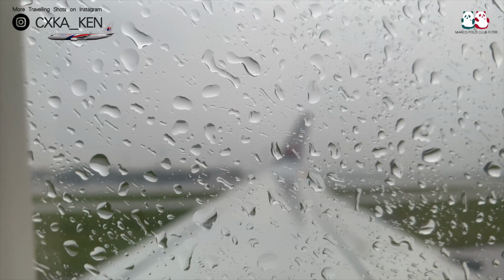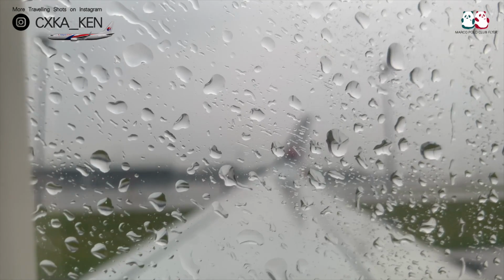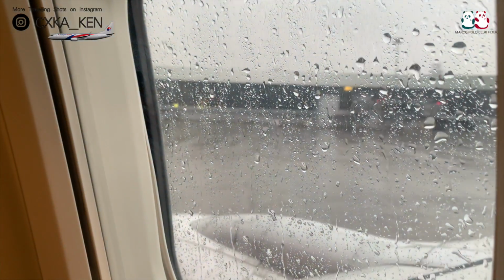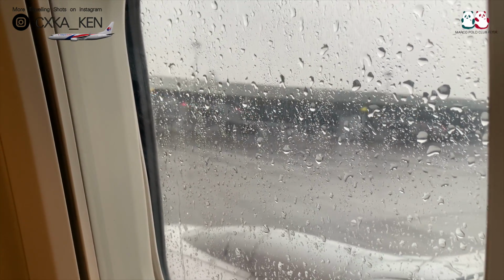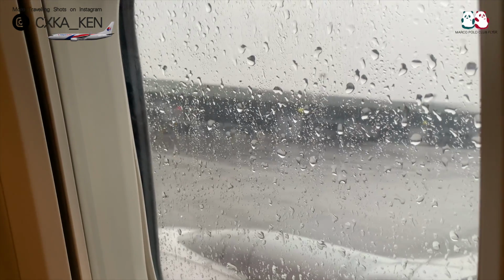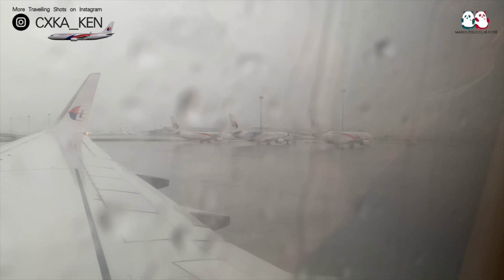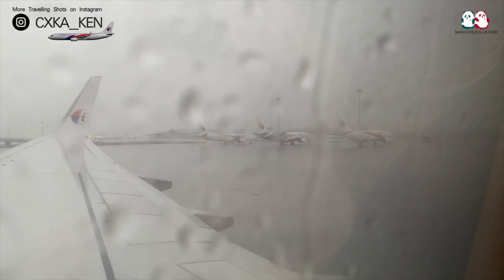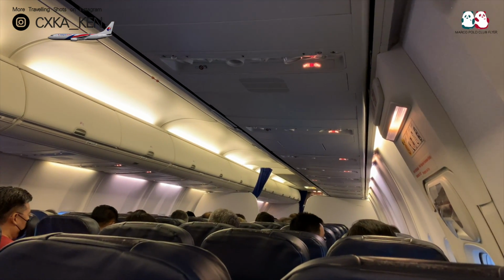And for the service, from what I know, Malaysia Airlines branded the service as Malaysian hospitality. Based on the experience on this flight, I would say that the crew were rather cold to passengers. I'm not sure if that was because they were wearing face masks or because of the short flight time. It seems that they did not show much happiness or passion throughout the flight, but I appreciated their generosity in giving more peanuts to me and addressing my requests for water. I understand that they were in much hurry throughout the flight and appreciate their professionalism.